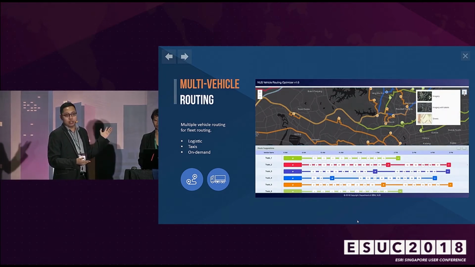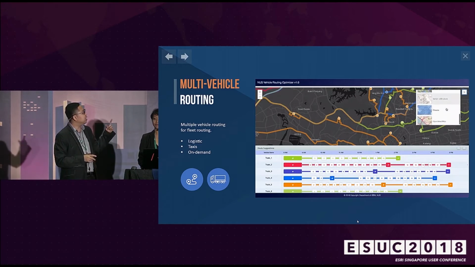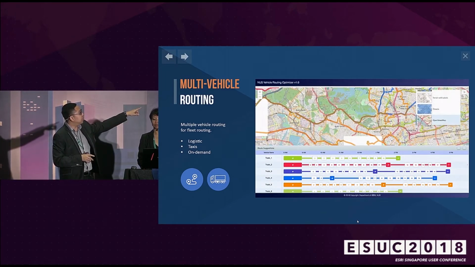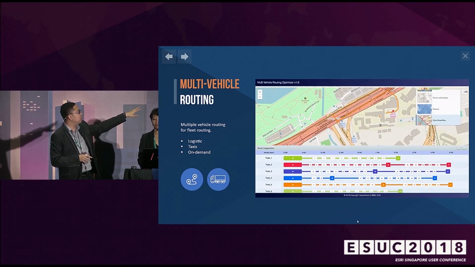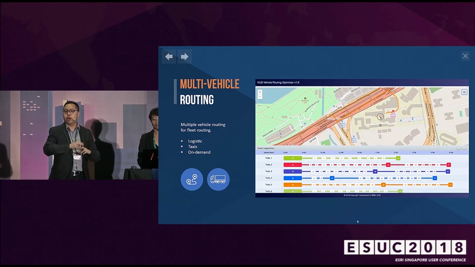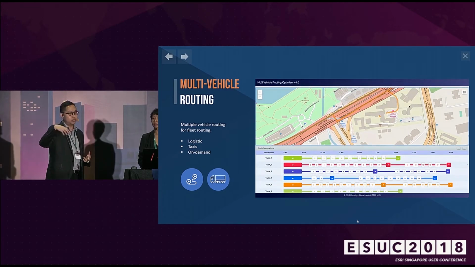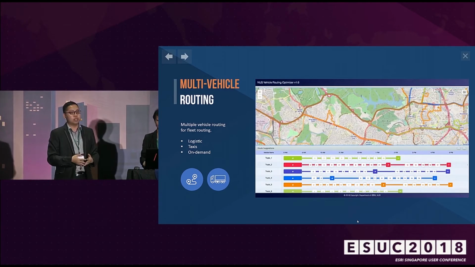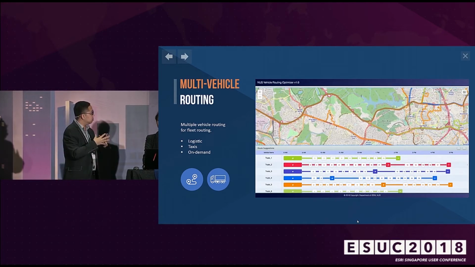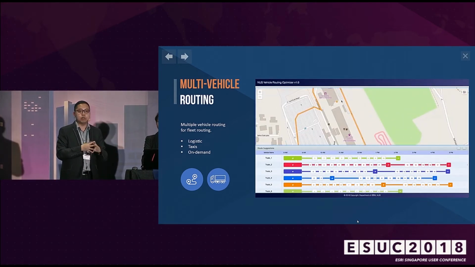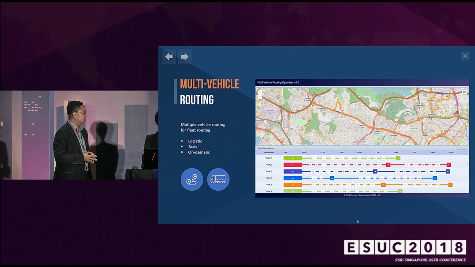So this is actually a live platform, and we have a driver's view whereby the planner can freely select a particular store that is assigned to truck 1, for example, the second stop, and assign it to truck 2, and you will do a live update, and then the driver's view will actually get a prompt. So this is one of the things that we are trying to push out to the logistic industry, because in terms of mathematics, this multi-vehicle routing problem is a very tough nut to crack.